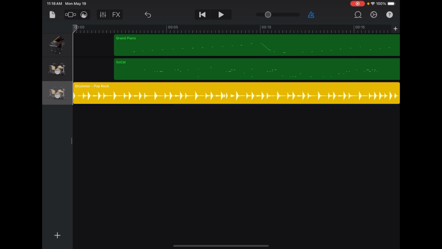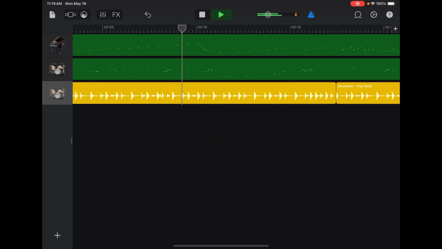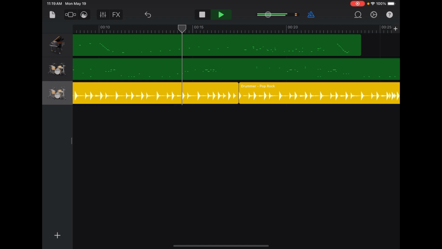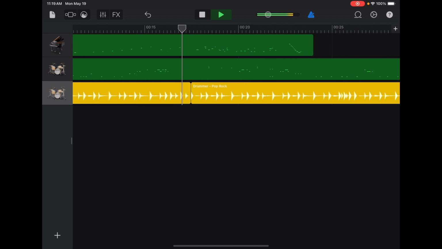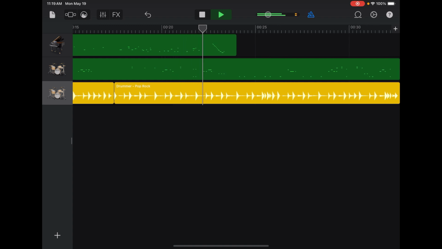Let's hear how it sounds with the three different pieces combined together. So you can hear my drums, you can hear the grand piano, and you can hear the other drummer playing the drums.